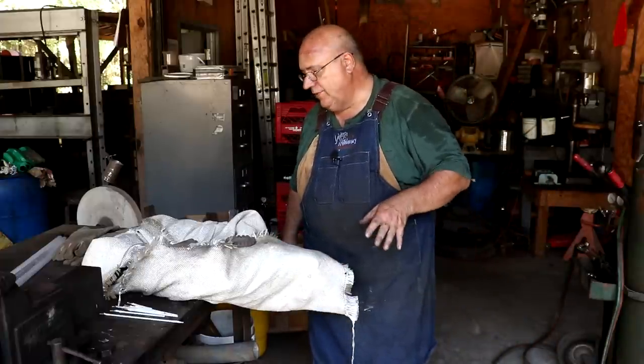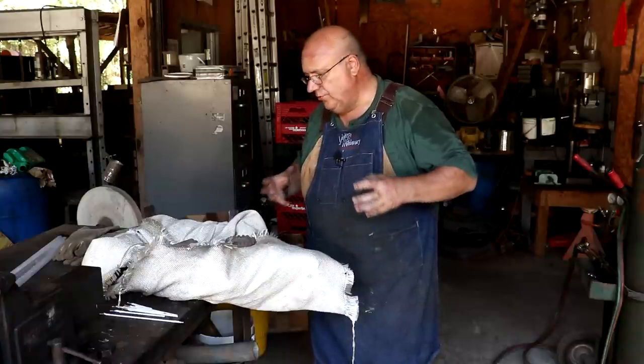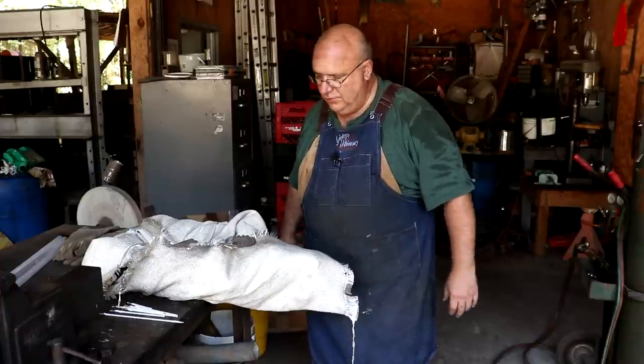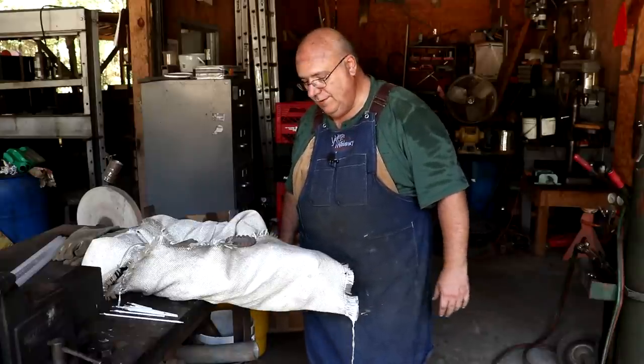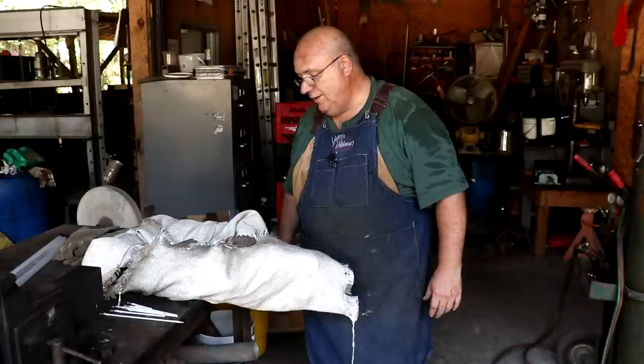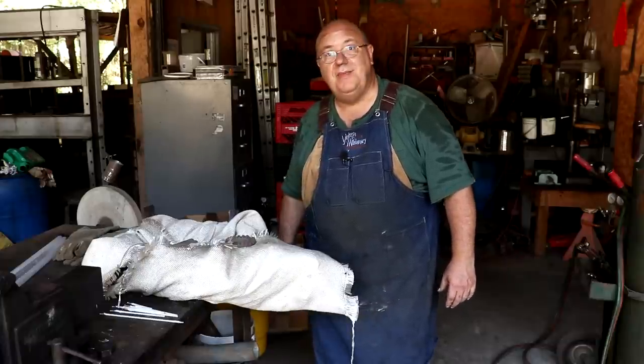That really helps with preventing cracking in there, anything like that, if you can just let it cool super, super, super slow. So we're just going to go off and leave this overnight, come back tomorrow, probably do a little grinding on it, and hopefully be ready to go back on the train. That's the game plan.